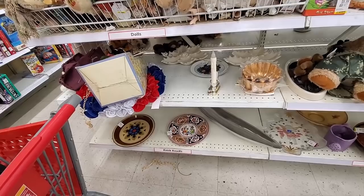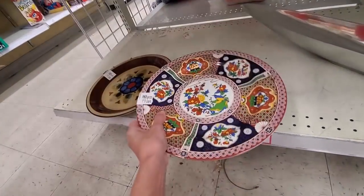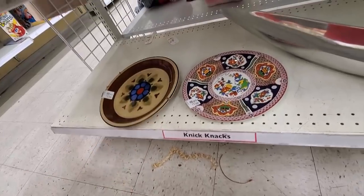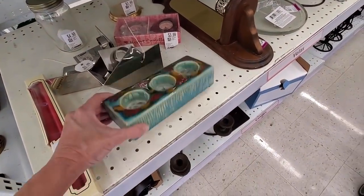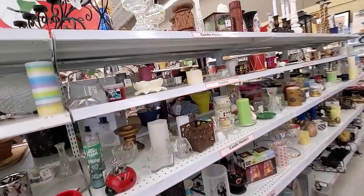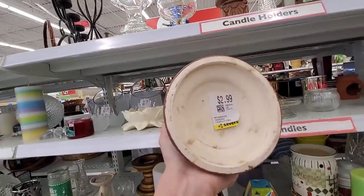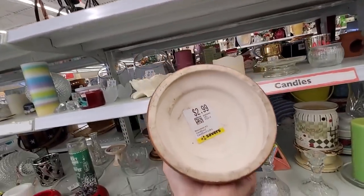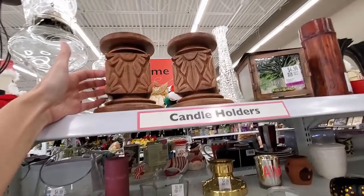I'm still looking for some Bunnies by the Bay. I thought I'd spotted a piece of Amari down here — it had all the right colors but it ended up being a tin. I notice this plate is kind of off-center, which was bugging me. In the candle holder section I sometimes find really cool stuff. These pieces are obviously vintage — I expected them to be wood but they're ceramic made to look like carved wood, which I always find intriguing. I went ahead and picked these up for $3 each, plus I had a 20% discount.